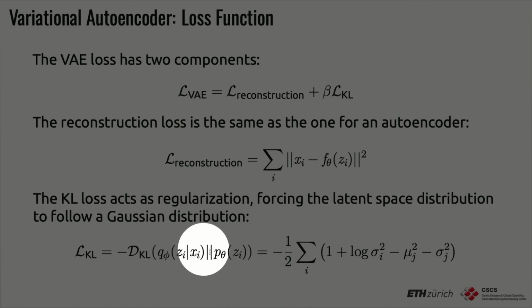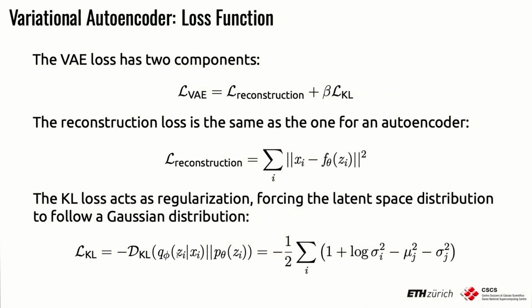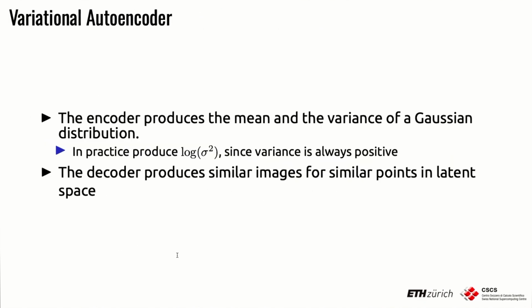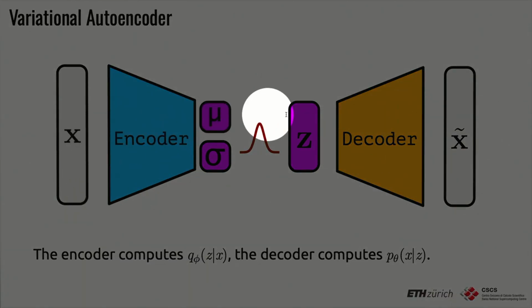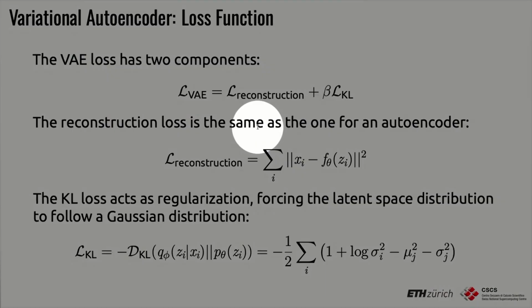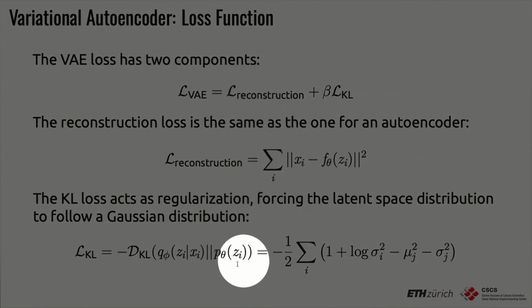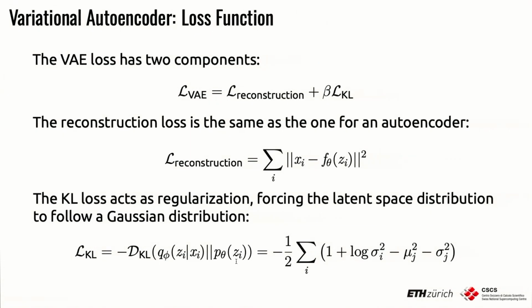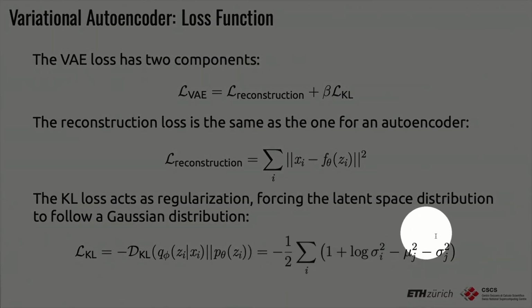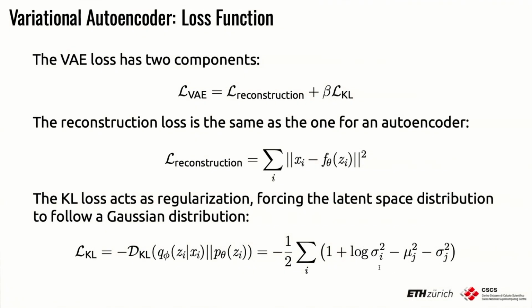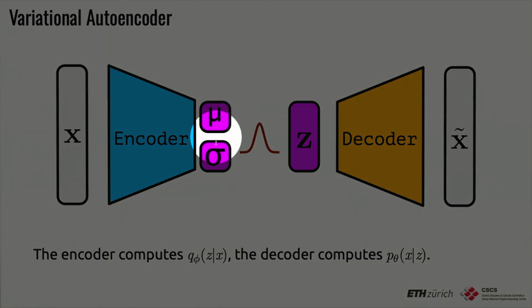And since you're working with Gaussian distributions, this is essentially the Gaussian that given xi gives you zi, so it essentially represents the encoder, because given x, you produce z. So this is this probability distribution here. And then this is the probability distribution that you decide, a constraint that you put on the latent space, so you want it to produce a Gaussian distribution. And if you do all the calculations, a very lengthy derivation, probability theory, blah, blah, blah, but at the end you get this loss function here that depends on the predicted variance and the predicted mean. So the loss function only depends on what comes out of here.